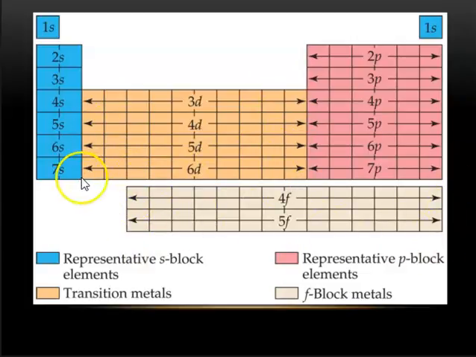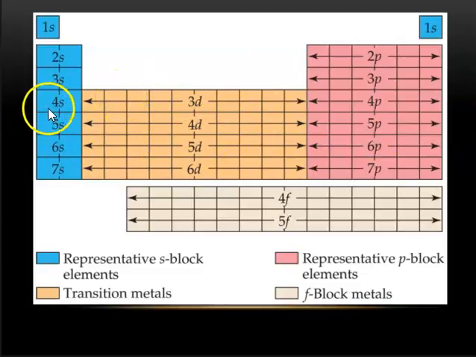The F block would actually be sticking out in here, and the actual periodic table would look really long and weird. So they just pull it out and then mash this back together. But these are your different blocks. So when you fill, the first row here, that's 1. Second is 2, 3. Easy. The only thing to keep your brain around is that once you get to these D orbitals, they are offset. So notice you go from 4s to 3d back to 4p. The S block and the P block are always matched up, whatever row you're in. 6 and 6, 7 and 7. The D blocks are sunk by 1.